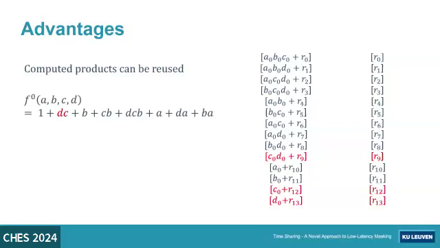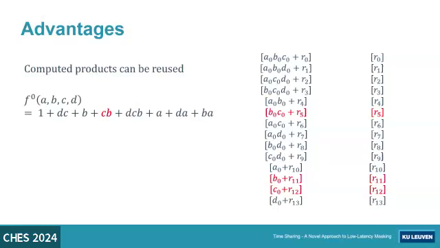So one advantage is that we can actually reuse some of the terms that we have computed. And I'm showing this here in the non-masked representation because otherwise the slide is just full of notation and you get lost. But, for example, if we want to compute the DC term, we are computing those products highlighted on the right-hand side.